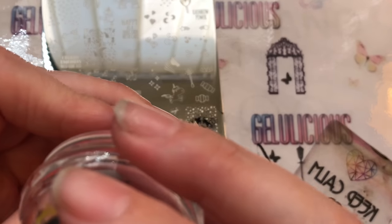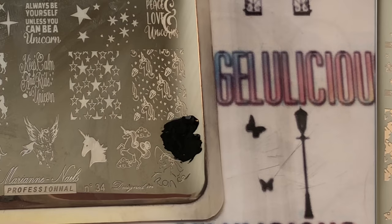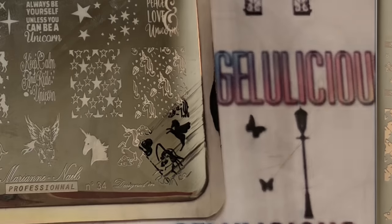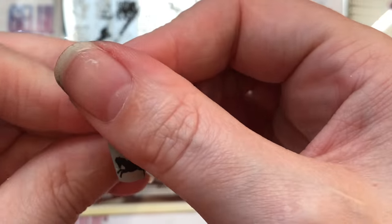I kind of wanted to have that layered effect that you get with the carousel, and obviously some of the horses are kind of next to each other — so that's what I'm doing with this one. This one's got wings, so again I just took the wings off prior to stamping, and there you go.